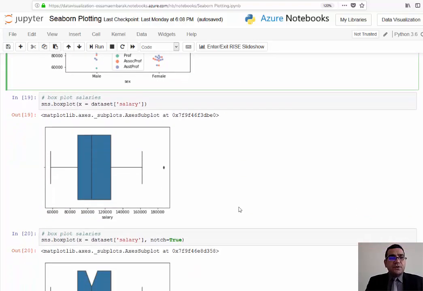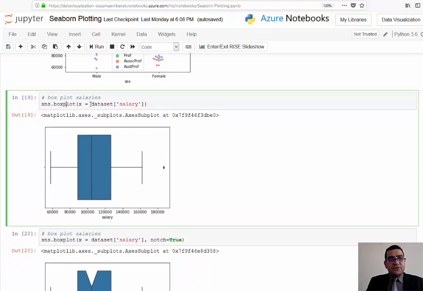Okay, so now box plot again. You can use a box plot by passing the vector or data set that you want to display, or even combine more than one variable in the same box plot, as we already saw before.